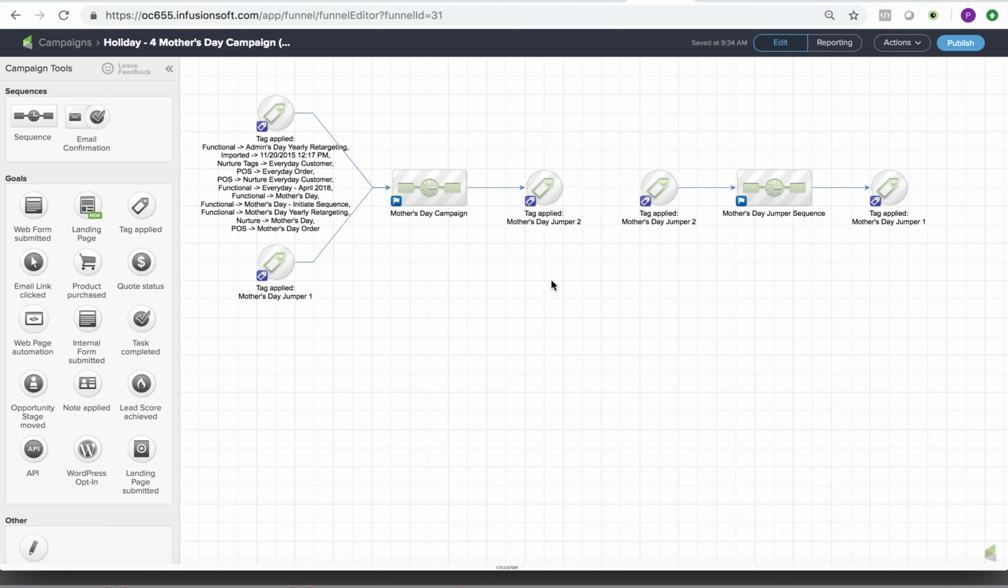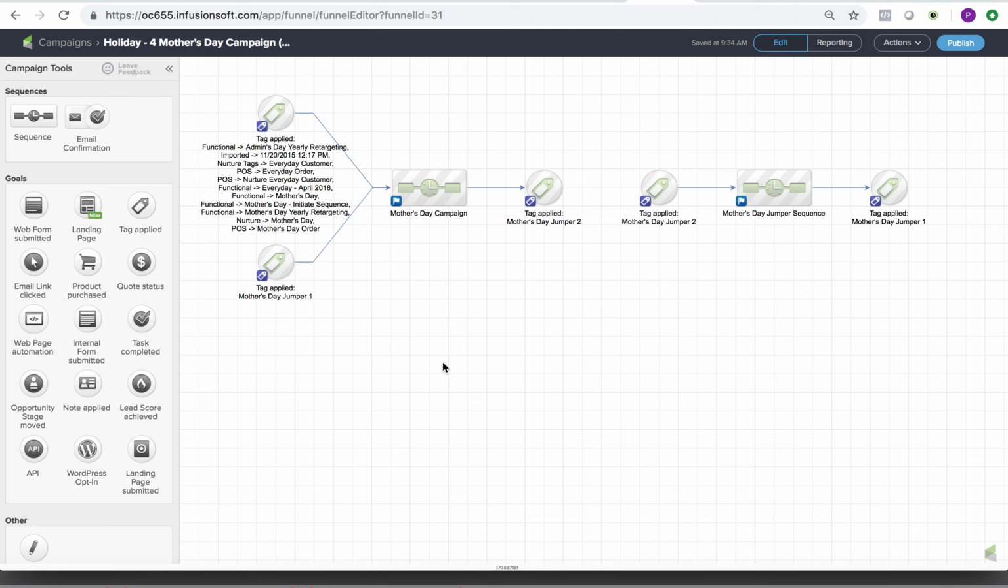What this does is create a tagging sequence that allows these customers to become part of this email campaign next year automatically. That's where this tag is involved, this jumper tag. They get tagged in the sense that they've gone through it. Don't put them through it again this year, but let's put them again next year, and here they go. You'll see that consistently throughout these different campaigns: how do we get them back in automatically without worrying about it. These tags are everyday tags that bring in new people. This tag brings in the old people that have already been through it previously.